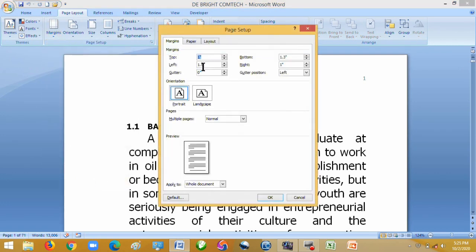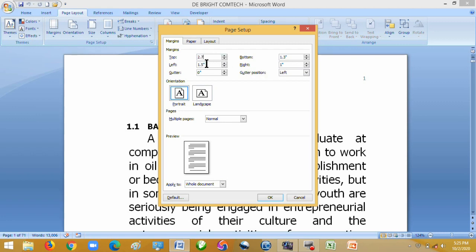You click on custom margin, come to this point now, carry your ruler, measure the top of the letter-headed paper and see if it is up to 2 inches. You now specify top 2. But if it is up to 2.5, specify top 2.5. But if it is exactly 2.5, there is need for you to leave the top to be 2.7, leaving small space between the previous text and the new text you want to use.